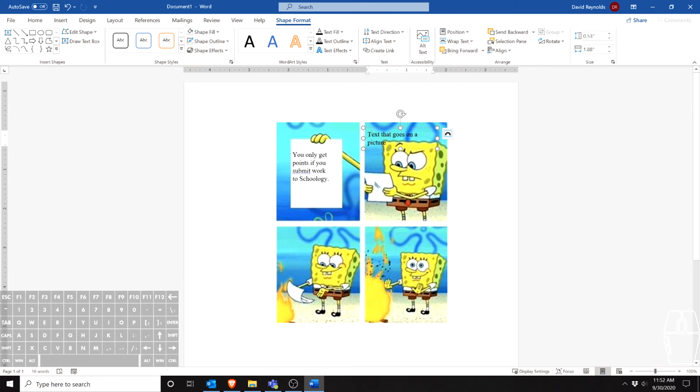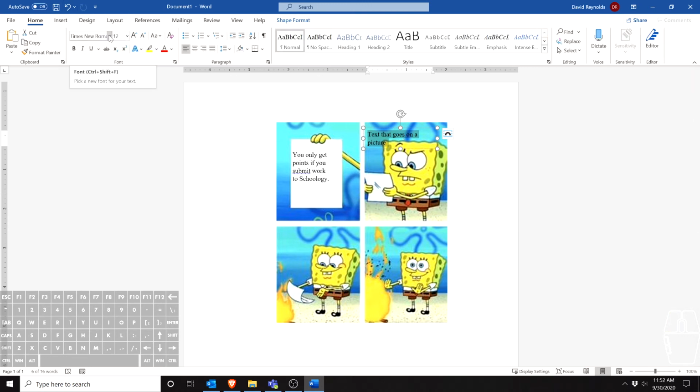So what I recommend here is if you have a meme where the text goes on top of the picture, you use a certain font that is a bit more obvious. A very common one is called Impact. IMPACT, Impact. So see how it's now completely black and it's filled in?